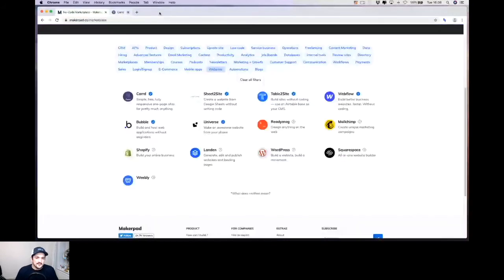Sheet to Site. This is also a very simple way of building a website. If you are familiar with using a Google Sheet, for instance, you can build a website by just having a Google Sheet populated with some data. Table to Site is similar to Sheet to Site, but we use Airtable as a base. If anyone is familiar with Airtable, maybe not if you are new, but basically it's like a spreadsheet on steroids with lots of nice functionality, and you can get lots of nice automations and stuff.